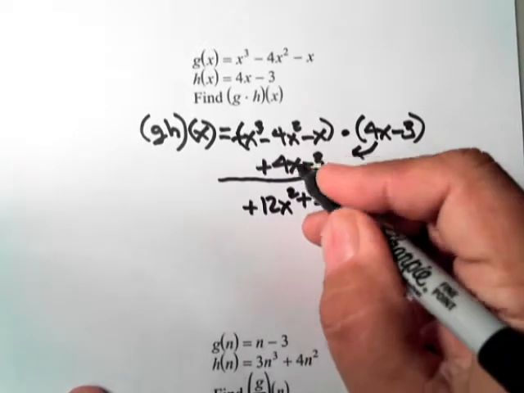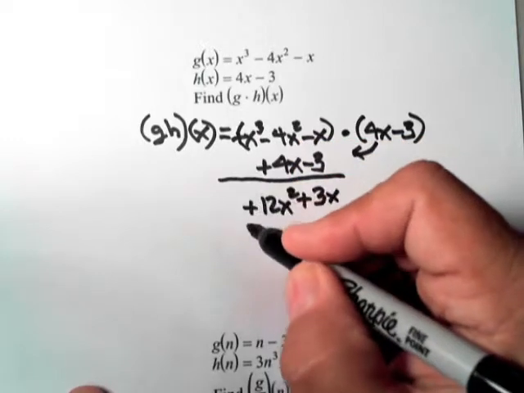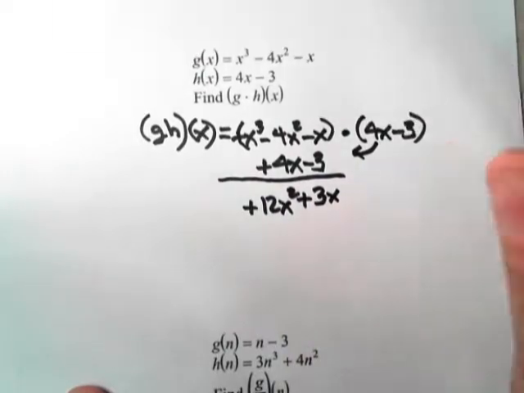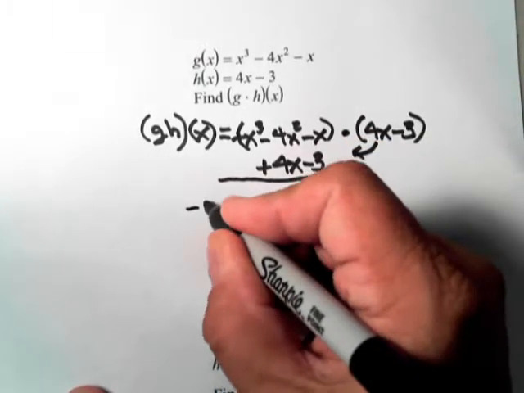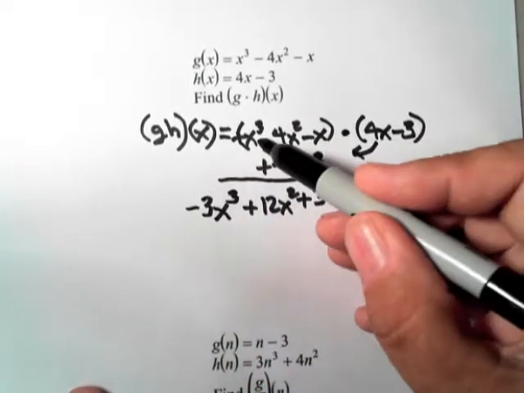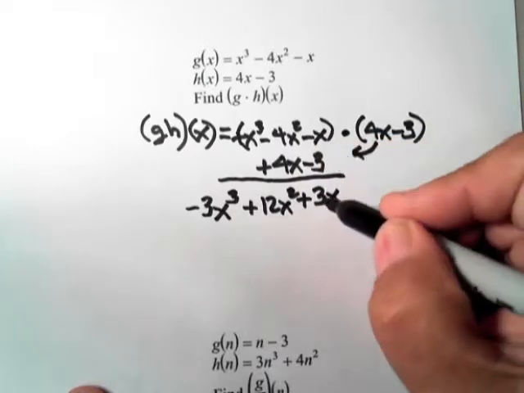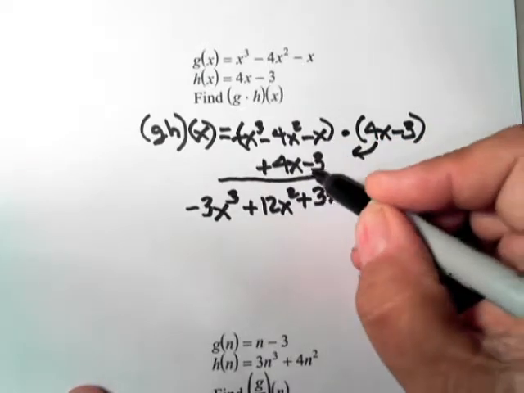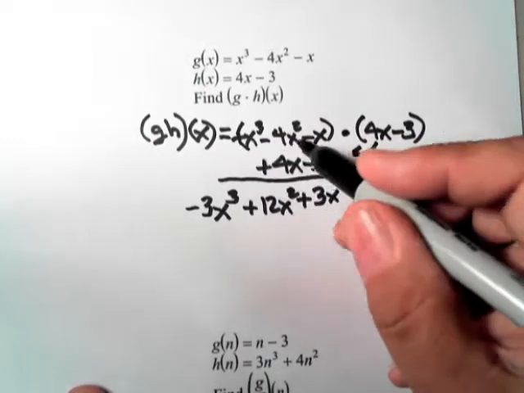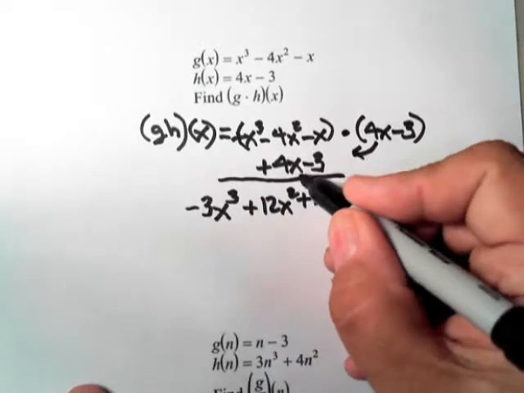And then negative 3 times positive will be negative 3x, let's see, that was squared, right? No, that was cubed, I think. Yeah, okay. Negative 3x cubed. Now let's make sure I got this right. This was x cubed, x squared next to the first power. So negative times negative plus 3x, negative times negative plus 12x squared, negative times positive minus 3x cubed. Okay, looks good. Now, we've done that guy.